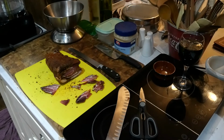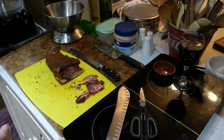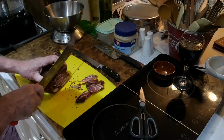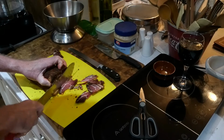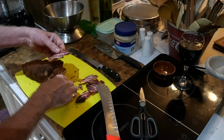But I'm just going to give this a little bit of a taste to see what my seasonings will come out like. It tastes absolutely fantastic, apart from the fact that it's a little bit chewy because it's a little bit on the thick side. So being able to cut it really, really thinly is not going to be easy. See, even that's a little bit on the thick side.